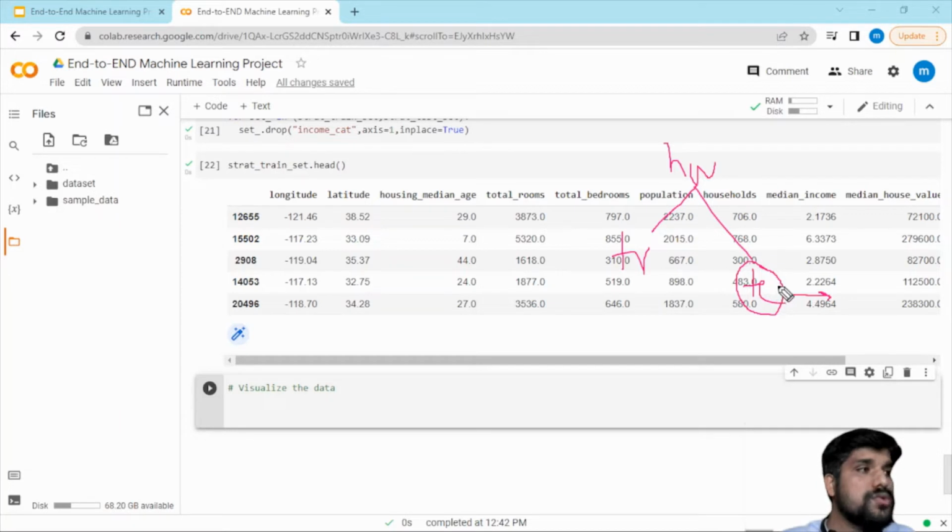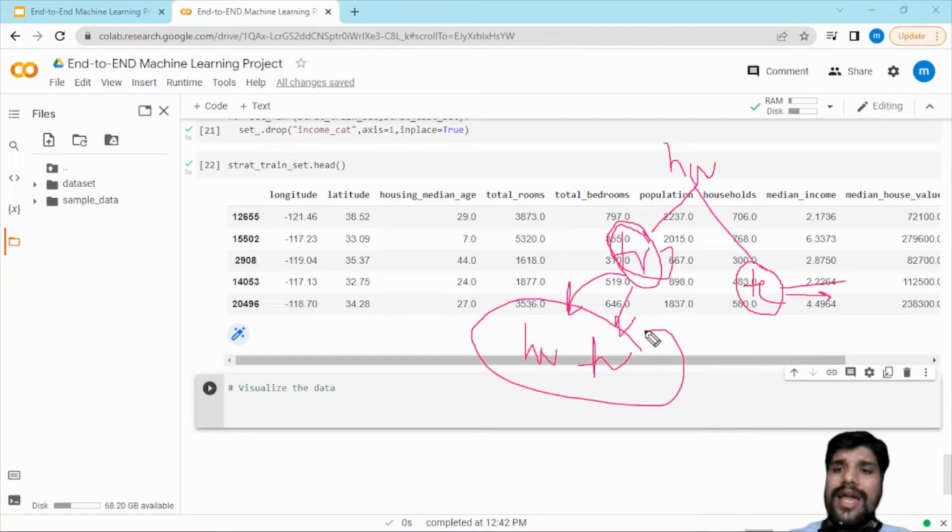So keep this test set away. Now we have the train set, and our next target is to do the visualization on this train set. To avoid any kind of modification, we will take a copy of the train set in a variable, let's say housing train, and do the visualization and get the insight from that. This is our next target. Let me delete the drawing.